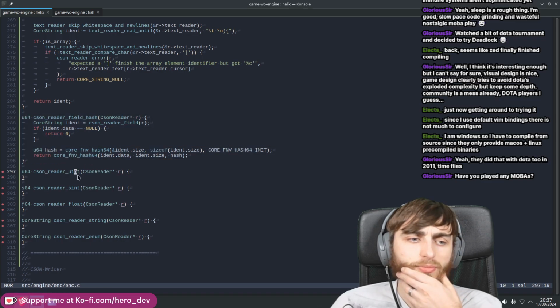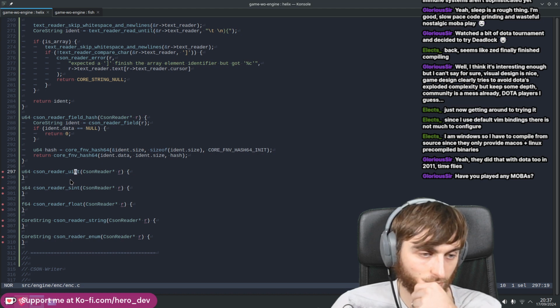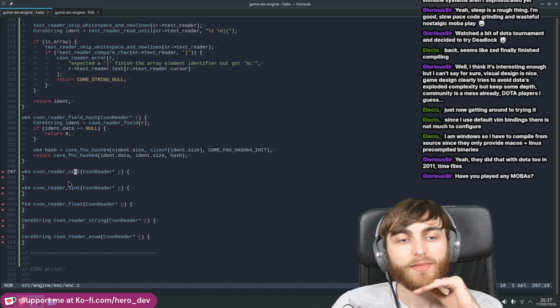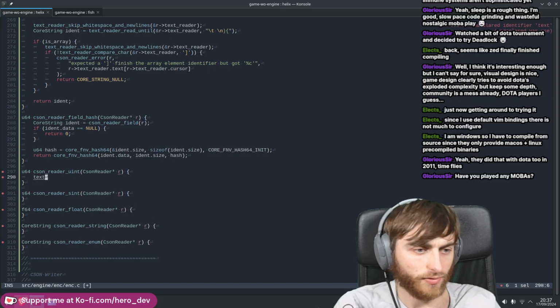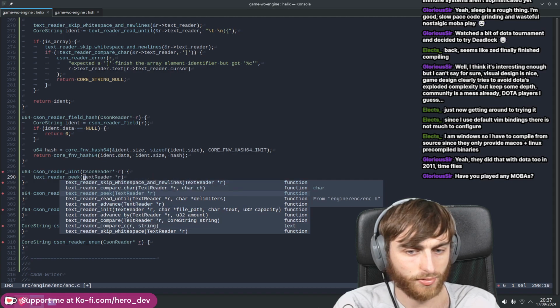So now we're talking about reading events and stuff. I've got a text reader thing, right? And text readers come with ways to read.